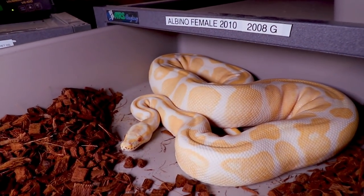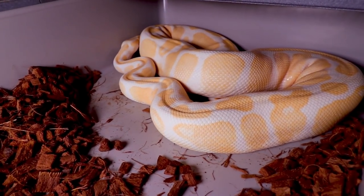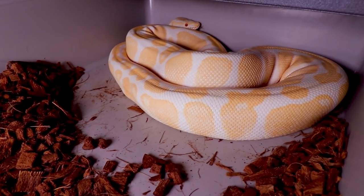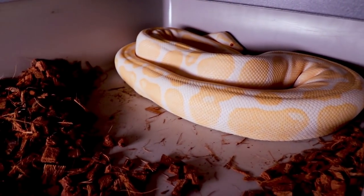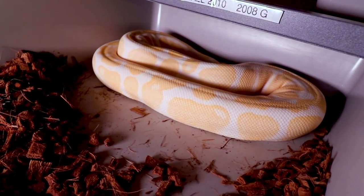My last snake — I almost need a different lighting setup for doing it in the tub like this. This is a really big albino, she's doing pretty good. I gave her the year off too. I gave quite a few of my females the year off — some of them laid really late, some were picky. I'm probably breeding about half of my females this season.